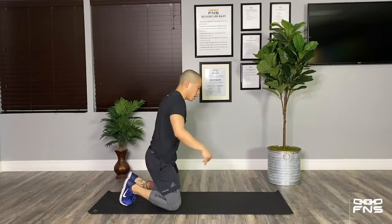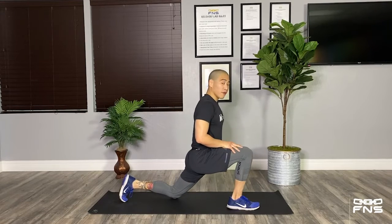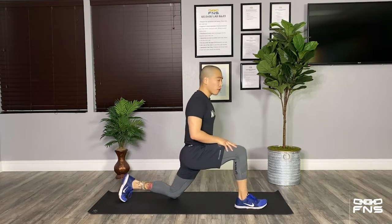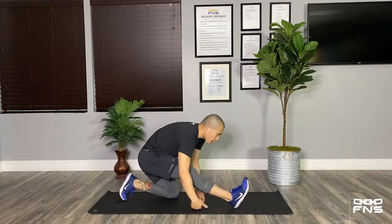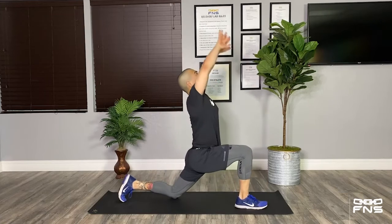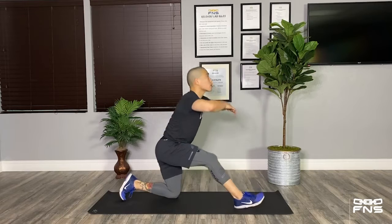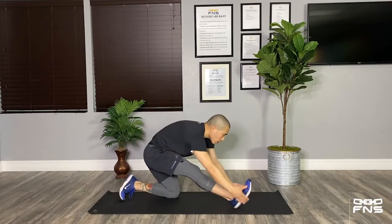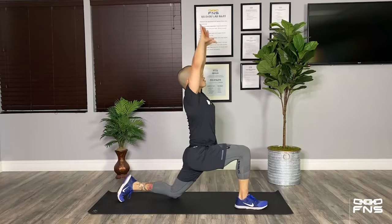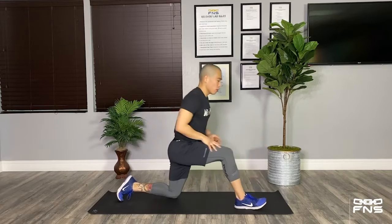Let's shift it over right to that other side. Shifting that body weight forward. If you need to feel deeper stretch, bring that foot a little further out in front. Open them up, sink them back, and scoop. Throw those hands up high, sink them back, and scoop. Let's get the last 2 reps. Down, and 1 more. Good. And back. Beautiful. Okay, now we're gonna go into our standing position.